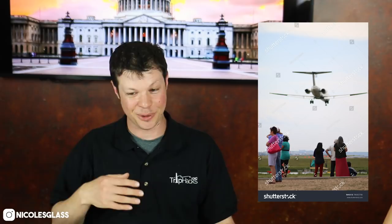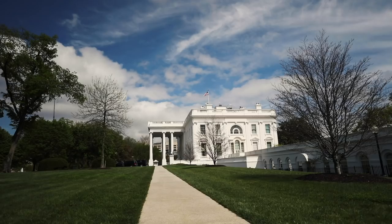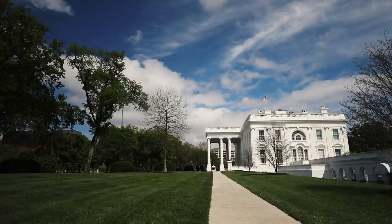This is a photo you took at Gravely Point in Arlington, Virginia — a really cool way to show planes flying literally over your head. But the reason I passed on it is that it's in portrait orientation. I almost exclusively need landscape photos, both for my YouTube video thumbnails and for my ebook. If I tried to use this I would have to crop it and it would ruin the great art you've made. Same thing with the Albert Einstein memorial — amazing photo, but I need the landscape size. And this is a photo of a police car: I do often use photos of police cars in my videos to show what you can expect near the White House, but this is a generic police car with no visible logos showing what city or agency it belongs to. I want photos of very specific police agency cars, not generic ones.